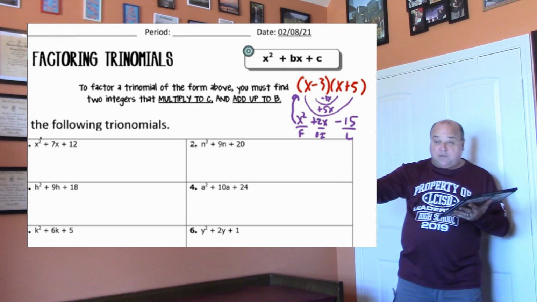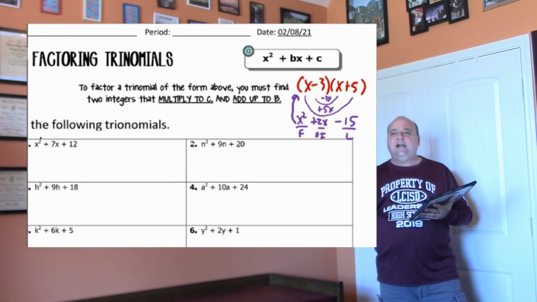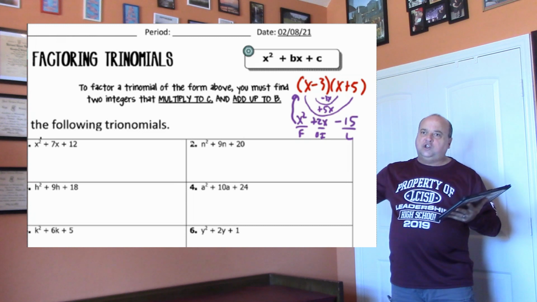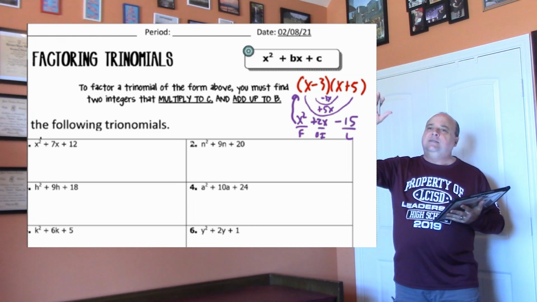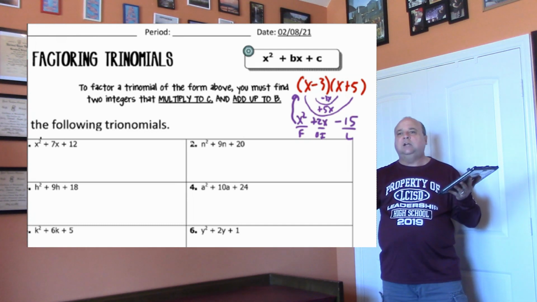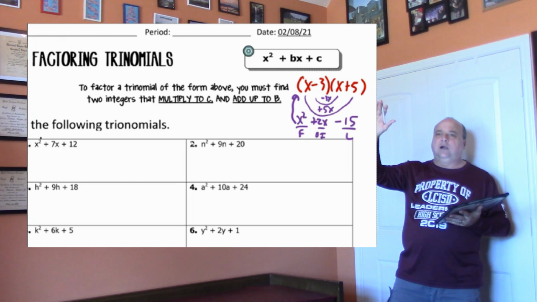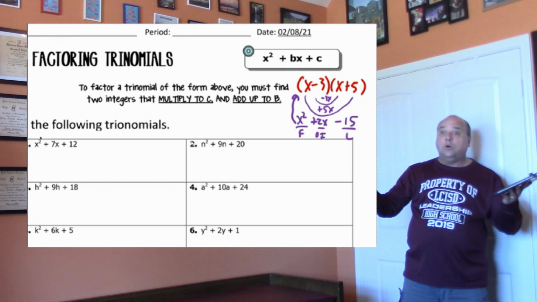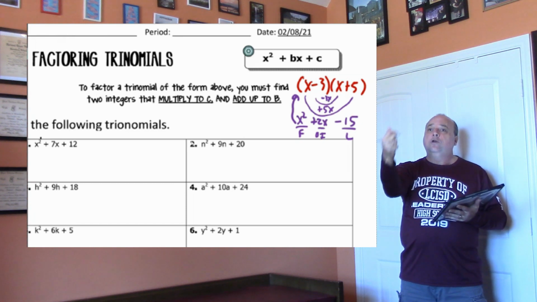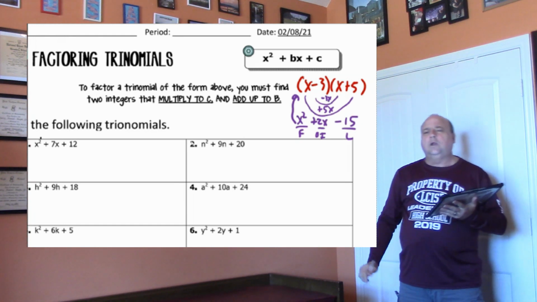Just like we did the GCF. When you factor out the GCF, you undo the distributive property. When you factor these quadratics, you're undoing the full method, okay? This is huge for those who are going into engineering. This is like the foundation of your higher level math right here. This is monstrous, okay? This is huge. What you are learning today is the foundation of your higher level math. I'll say, when am I ever going to do this? If you're going into engineering, you're going to be using this. Your cell phones would not operate without this. We're going to study what this is later on this year, but this is really, really important.